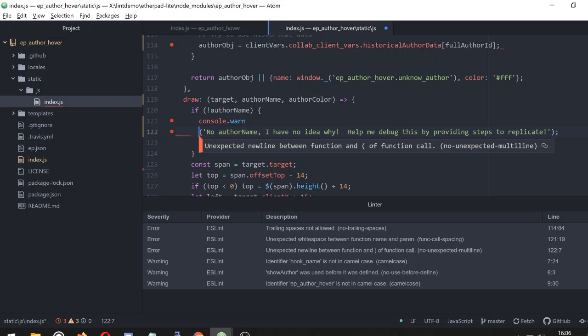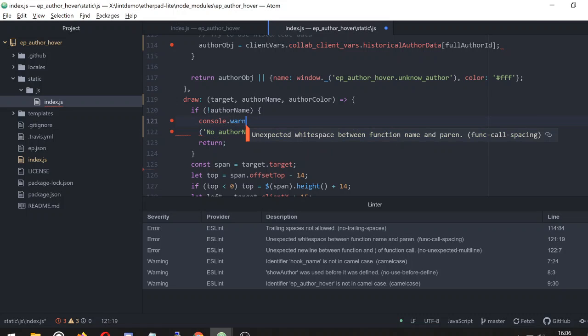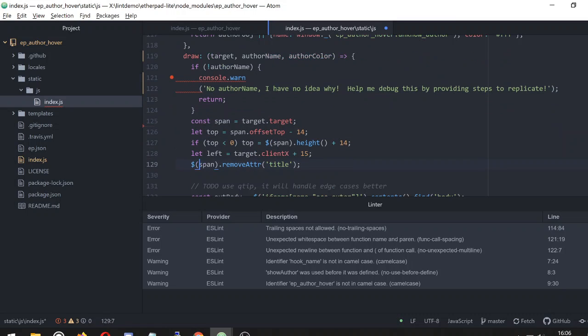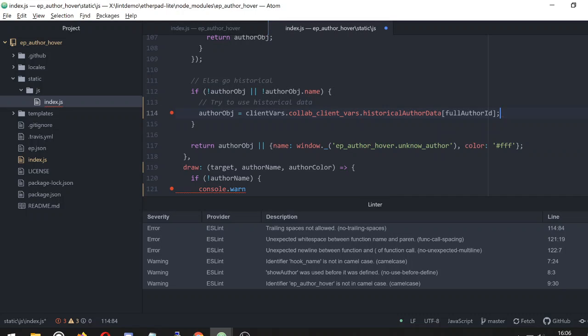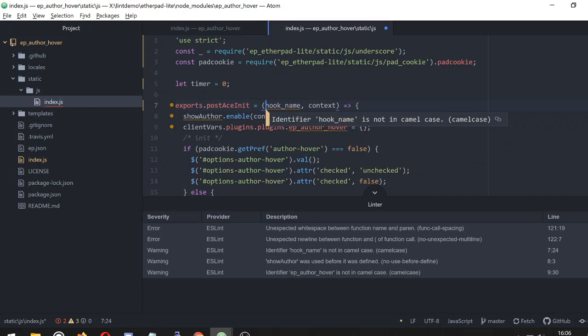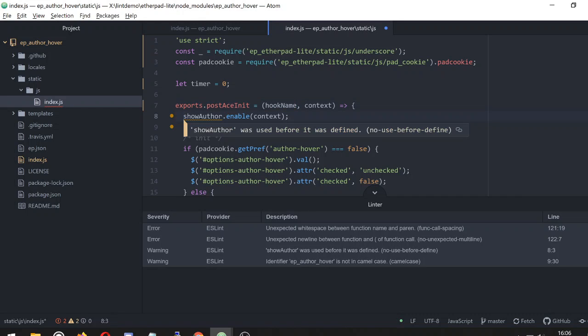Okay. Unexpected white space between function and paren. What? Could do that. I thought that wasn't a problem. I might be making things up. Come back to that one. See, sometimes things settle. It's weird, but sometimes you just get rid of the low-hanging fruit.